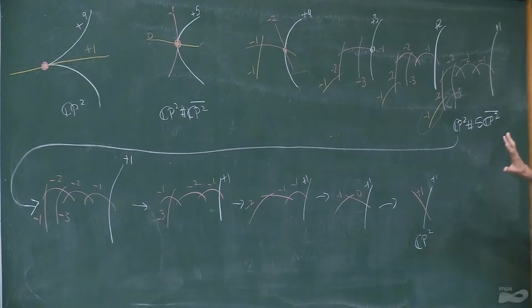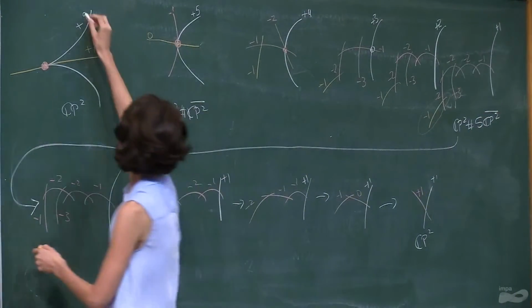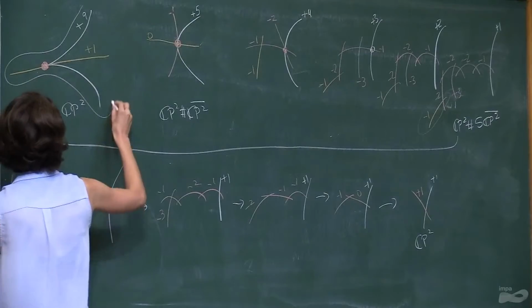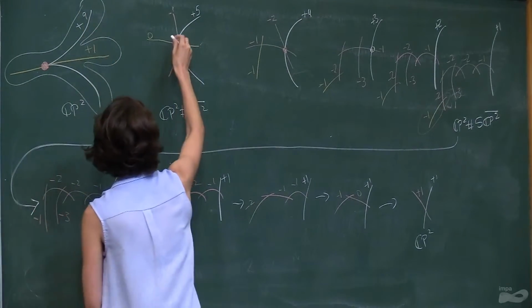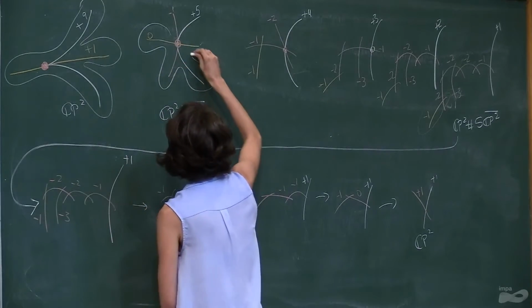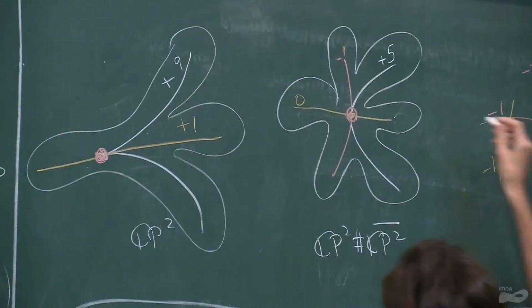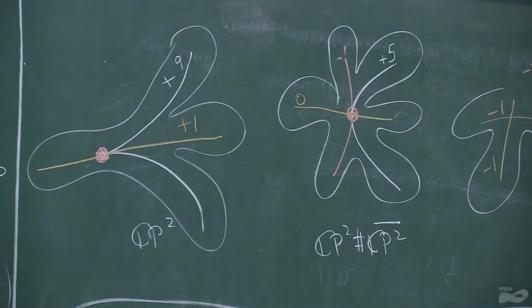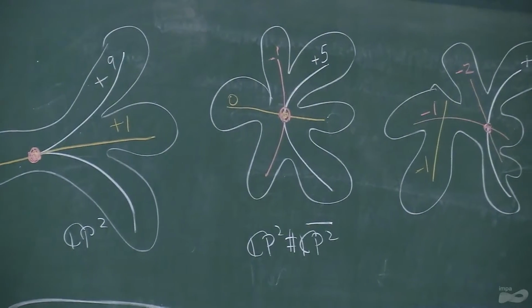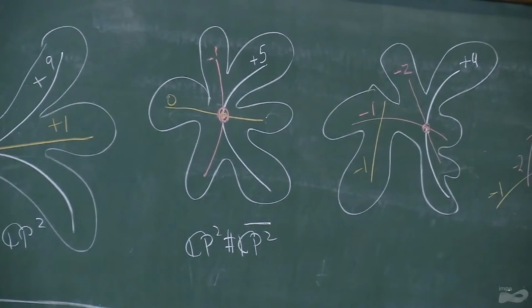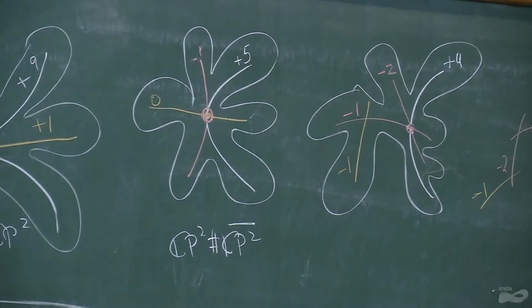So every time I did these blow-ups, I included the exceptional sphere. So the neighborhood of this guy has the same boundary as the neighborhood of this guy, and that has the same boundary as the neighborhood of this guy. I'm just kind of doing these blow-ups on the interior. And then when I blow down, all of the things I'm blowing down are exceptional spheres in this picture.